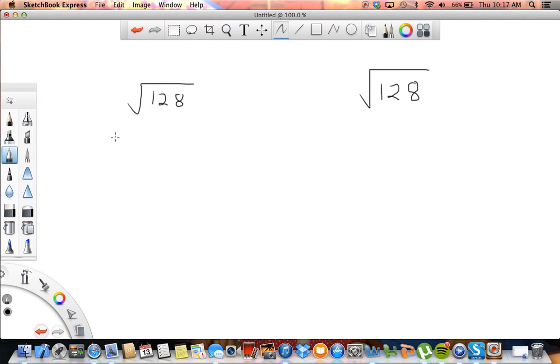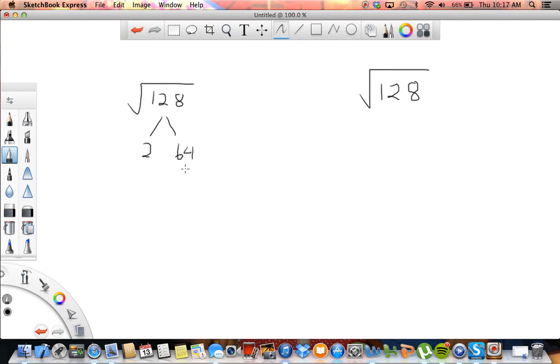Now on number 2, we've got the square root of 128. And so we need to go ahead and start with our factor tree. And we'll do it the first way I showed you, like on the last problem. Let's get the lowest possible number and divide it into this number. So it's an even number again, so we know that 2 will go into it. 2 times what gives me 128? 64.